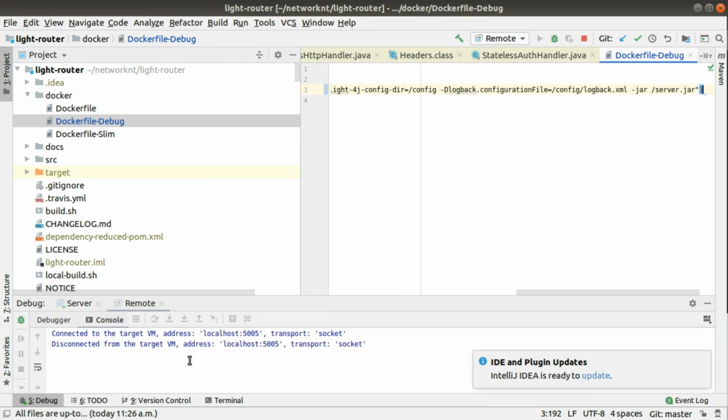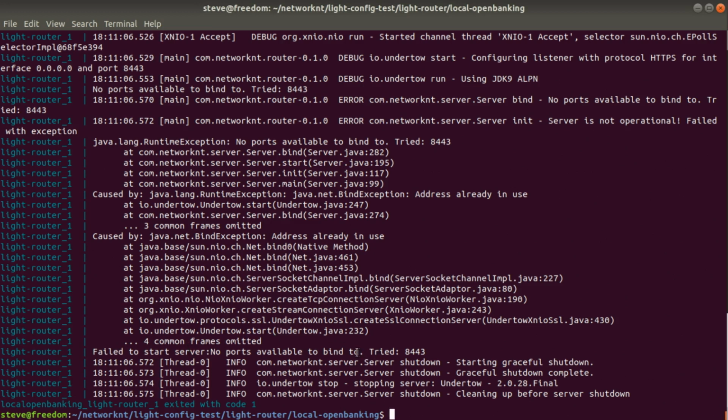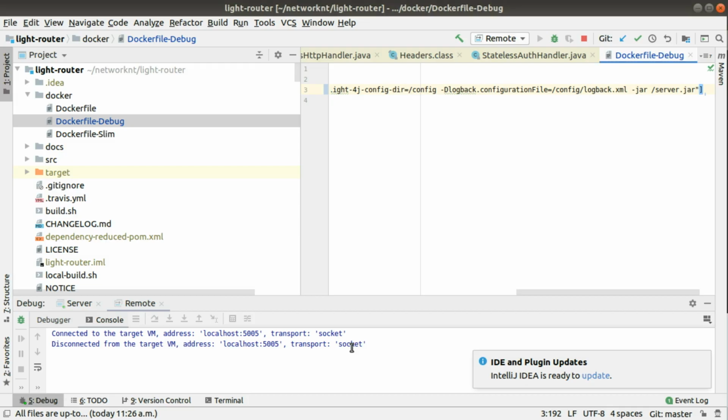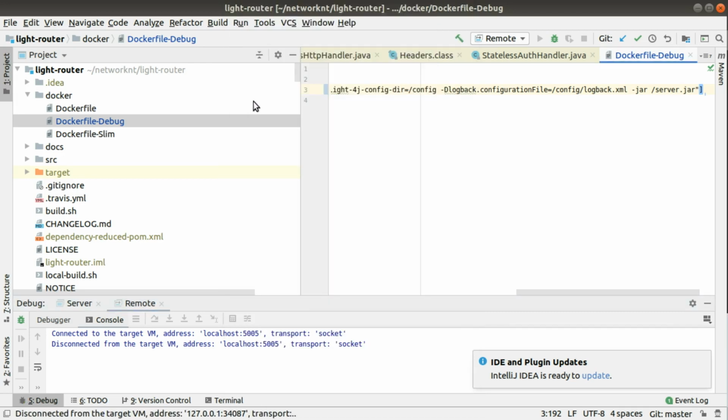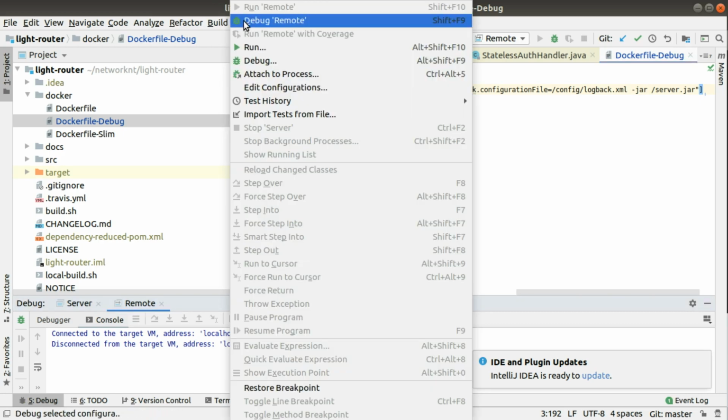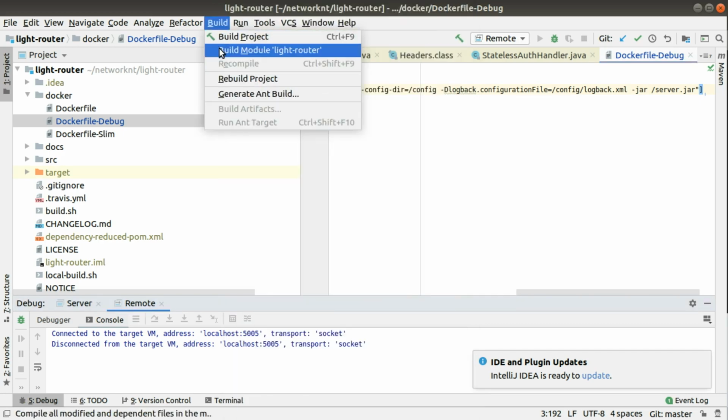You can see we are connecting to the remote Docker container. If we go back to the terminal, oh, no port number is available. Okay, sorry. I have another session still up, so we need to shut down the other session. Let's stop this, and then we can start that again.